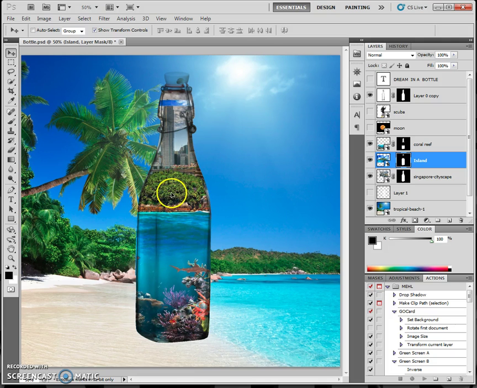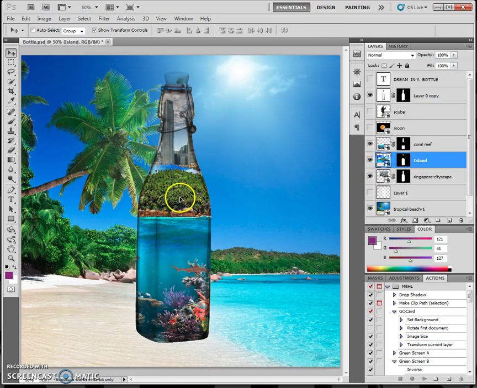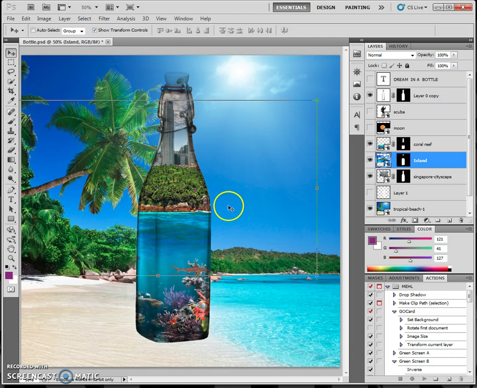Okay, whoops, actually I don't want to move the mask, I want to move the island. So I have to make sure I have the island selected, and now I can move the island around just a bit, but you notice it's already committed to where Singapore is, so I might just have to leave it the way it is. But you can move it around without the mask.